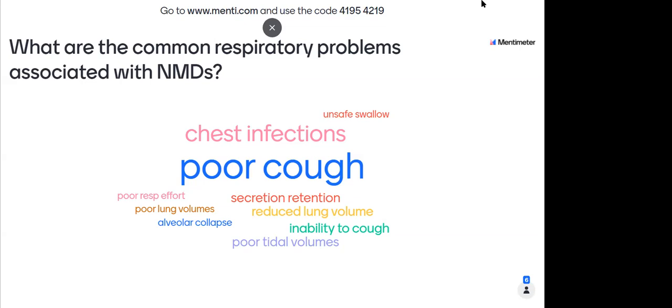What else did we say? Unsafe swallow, yeah. So again, on that line, thinking about how these patients are managing their oral saliva and their oral secretions. And actually, Lauren's got a fun fact for you in a bit about how much saliva we normally produce. So if those patients have got poor swallow or an unsafe swallow, what's happening with their oral secretions, and how are they managing them or how are they not managing them? Weak cough, secretion retention, yeah, everything's encompassed there really, isn't it?